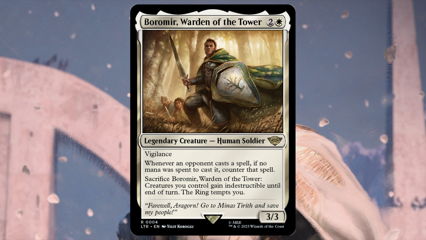The ring tempts you. So he's got a protection spell built onto his body, so you can sacrifice it to protect your other humans if somebody tries to board wipe, or say you want to build in a board wipe of your own. So you basically sack him, wipe the board, your stuff will live, and then you just swing into everybody and kill them.